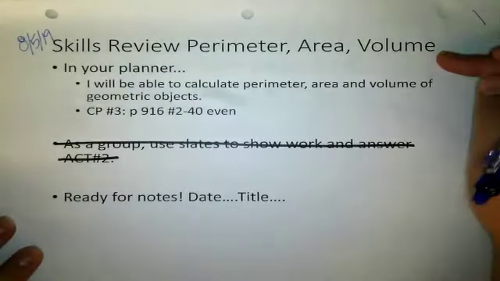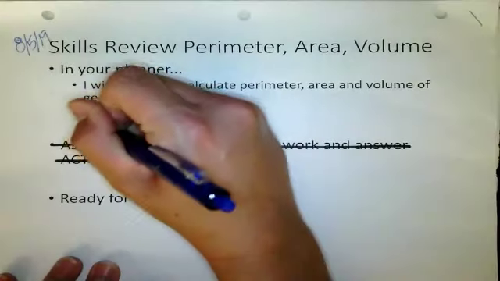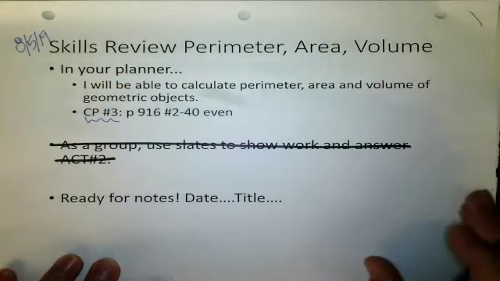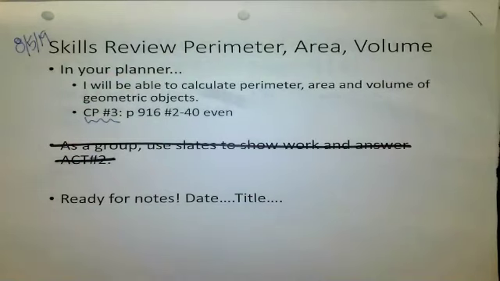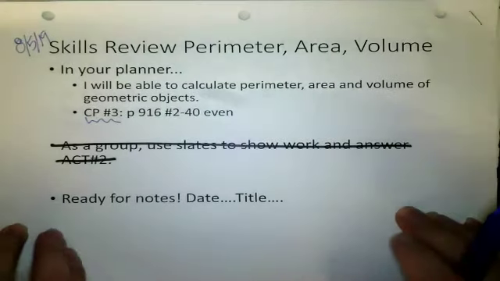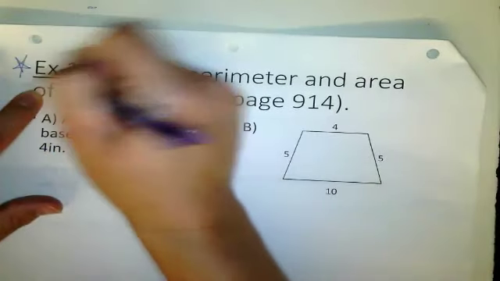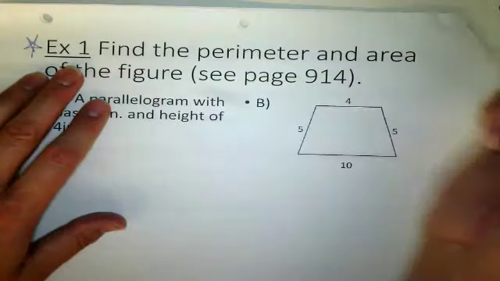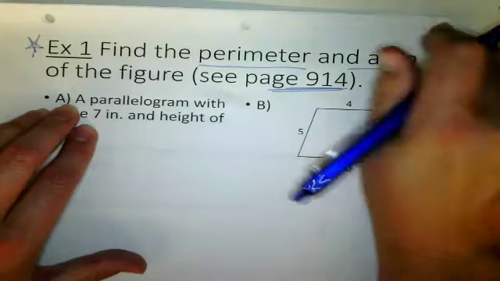Here we are. So a quick review of perimeter, area and volume. Please, as you're doing class practice number 3 today, make sure that you read the directions. I have consolidated the notes to take as little time as possible. So we're doing multiple things, and you don't have to do this much most of the time. All right, so in notes, please make sure you're writing the direction. Example 1 is a must. Write down that example 1. Find the perimeter and area, and maybe page 914.